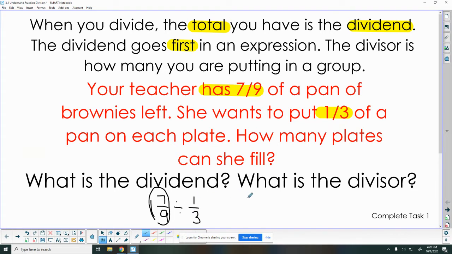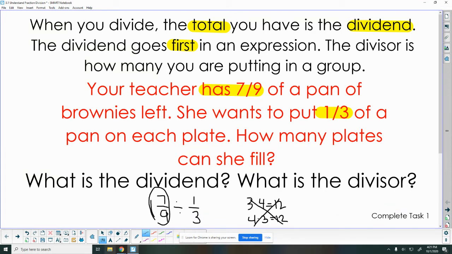So when we multiply, we can use the commutative property to flip things around. 3 times 4 is 12, and 4 groups of 3 is 12, and they'll equal the same thing. When we are dividing, though, that is not the case. You've got to put the total first, and it's not always the bigger one. This is what I have. This is what I want to put it into.